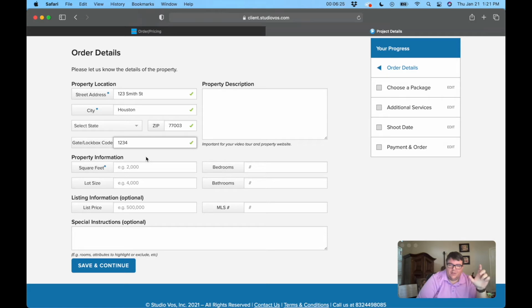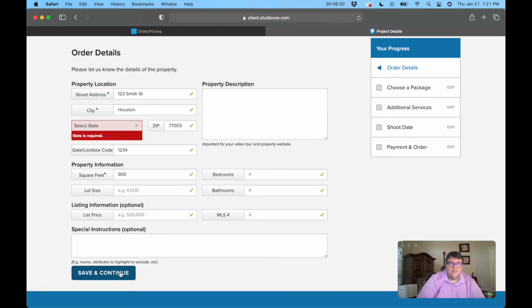And if you don't know how to do that, go to lockboxes on your app and go to options for that lockbox, and you'll see a thing that says CBS code. Just copy that code in here. I believe it's like 6 or 7 digits. Square foot is required. I'm going to say it is 1,000 square feet. No, this is a small place. Let's call it 900 square feet.